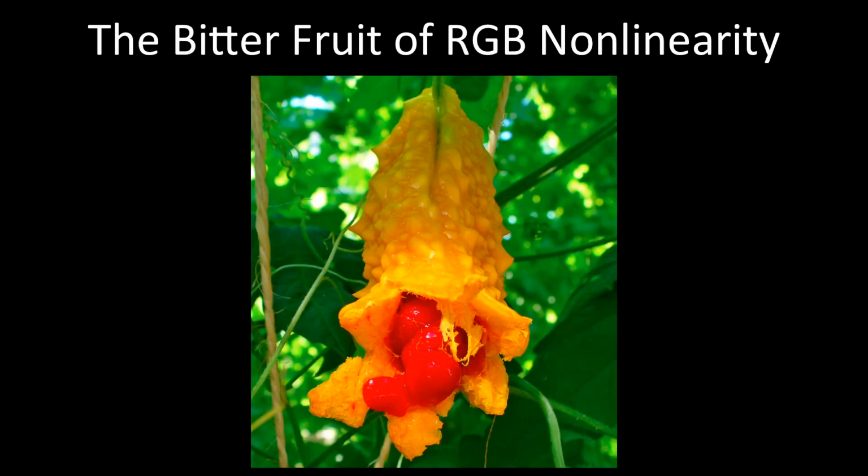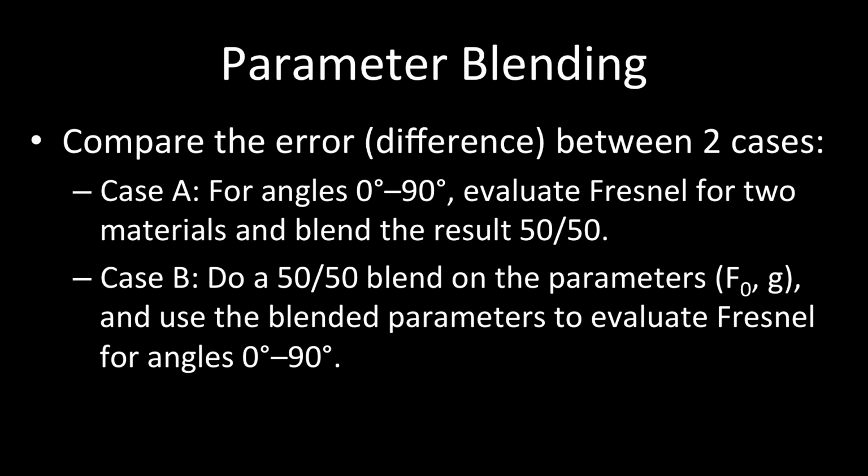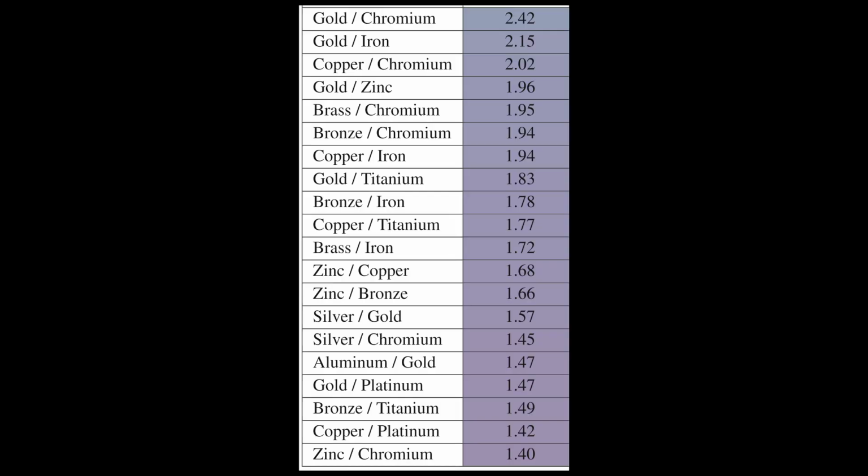Earlier I mentioned that performing nonlinear operations on RGB quantities can cause problems. I'll now elaborate on this a bit. Parameter value blending is an extremely common operation. It happens as part of texture filtering and when combining different materials when authoring. Ideally, blending the Fresnel parameters of two materials would give the same result as evaluating Fresnel for each material separately and blending the result. That is the case for the Schlick model since it is linear, but not for the G edge tint model. This table shows the errors introduced by blending F0 and G values for different pairs of metals. To be fair, these errors aren't large, around 1.5 times to 2 times the just noticeable difference.